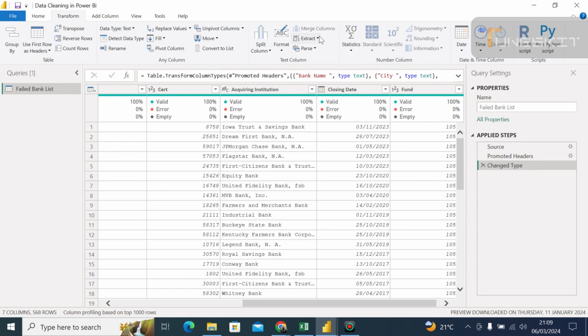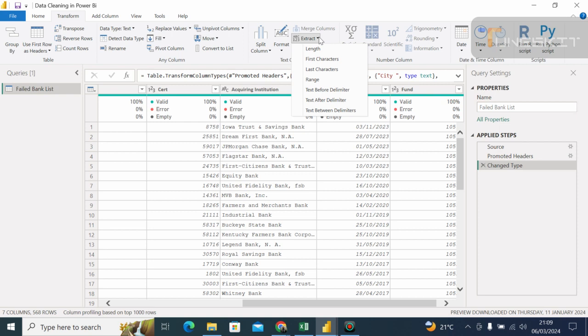Also we do have the option for extracting. For instance, I'm having a column that contains employee names, and I want to extract a certain number of characters from an employee name.